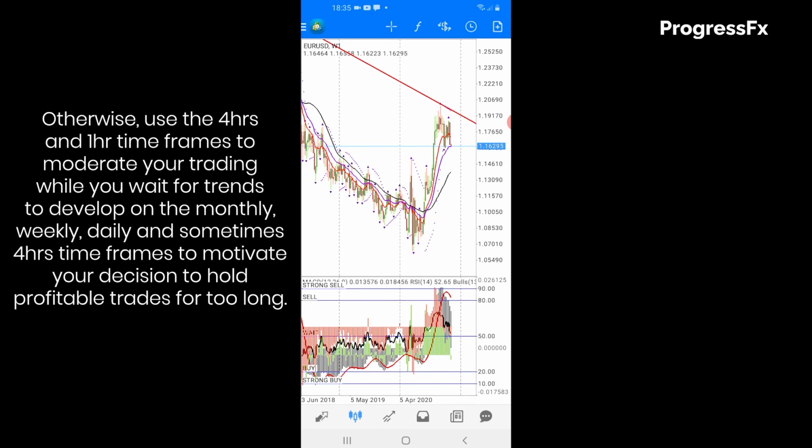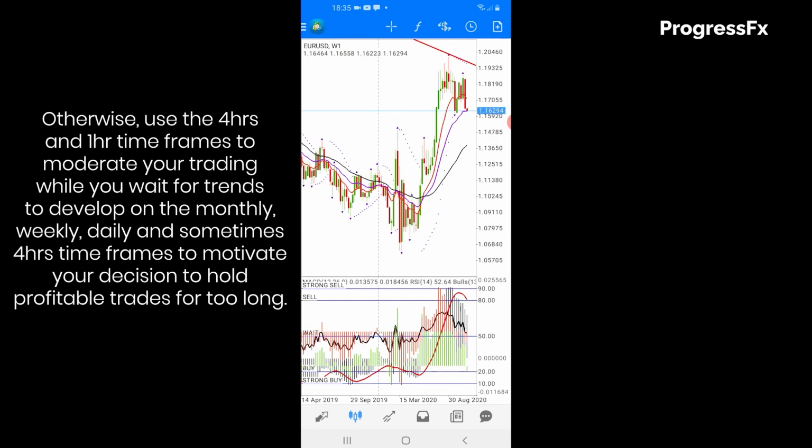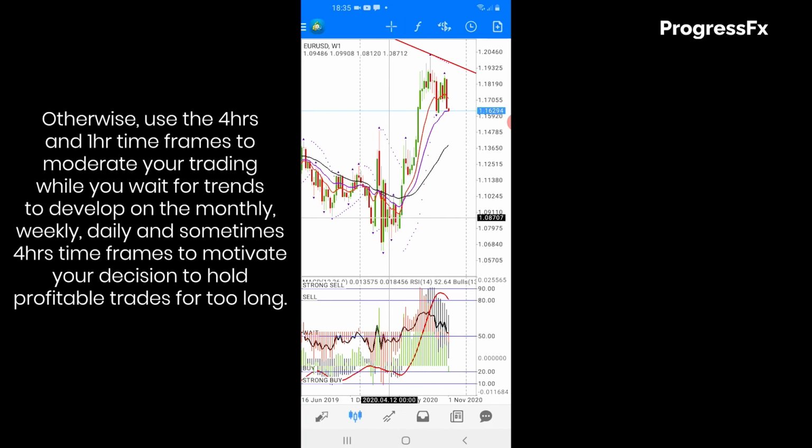So once you get to the weekly time frame, like I said, check this and prepare your mind for the week on what to do. But that doesn't mean you should make an entry immediately. It is dangerous, like I told you. This gap from here to this place is a lot. It's very much a lot. And it's not advisable to make a sell option here if you have a smaller account size.